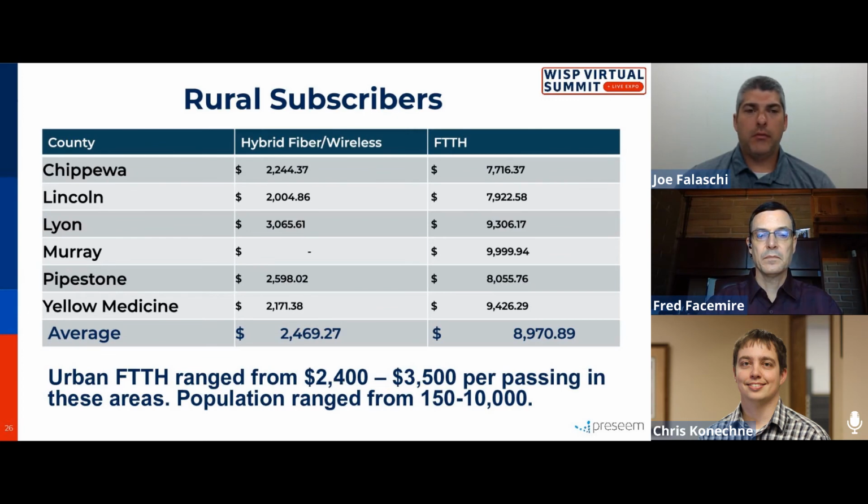But also, to go to a different area of the country, we work with some providers out in Colorado where there are these little mountain pockets of homes down in valleys, and they will flip that model backwards. They'll provide multi-gigabit licensed links and then do fiber to the home from there. So the wireless component can pop up at any point in the network. It's just picking the right tool out of the toolbox.